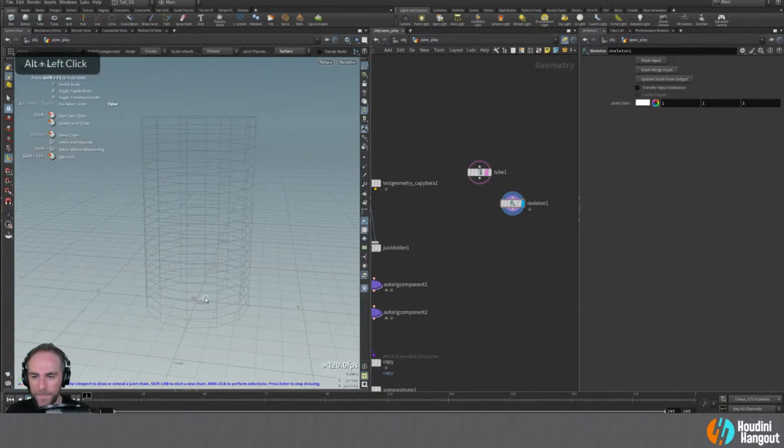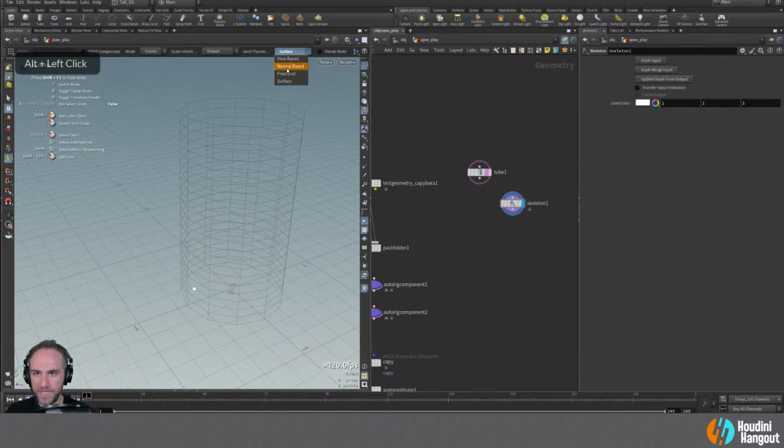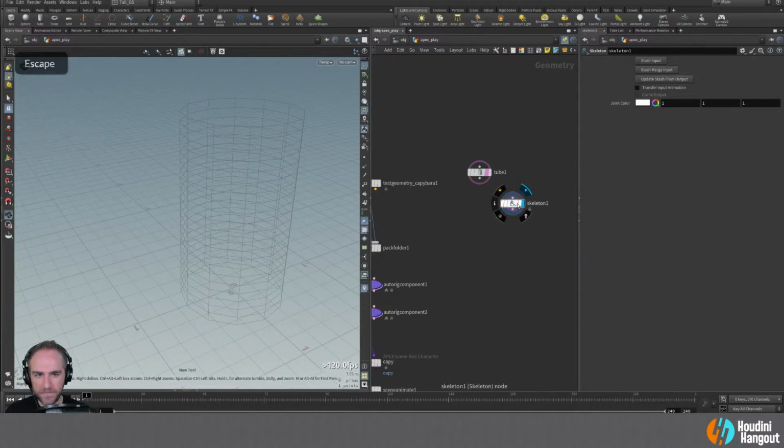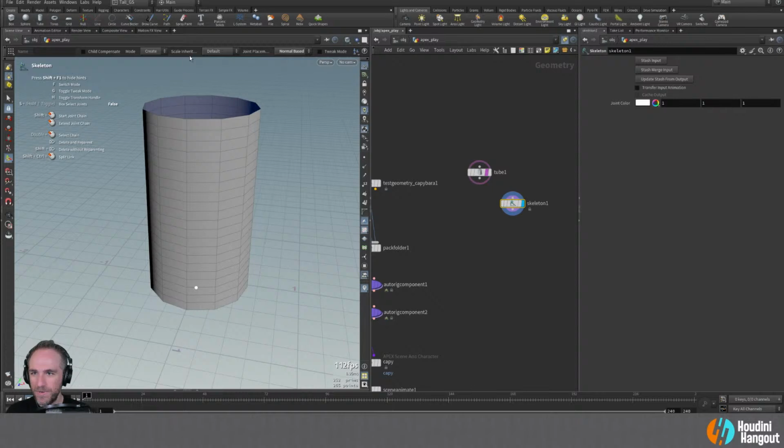Just undo that. Let's see if that works. Nope, that's going to the surface. So we want it to be normal based, maybe? Huh. I thought there was a mode where we could do that, or be in the center. That's okay.